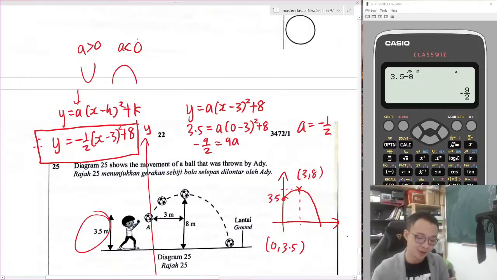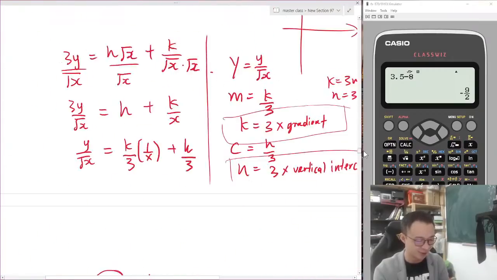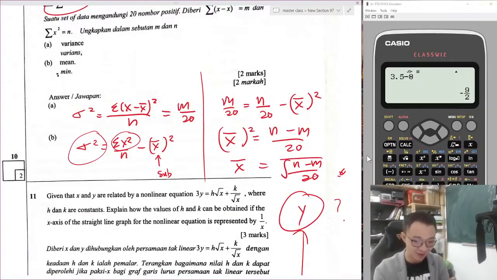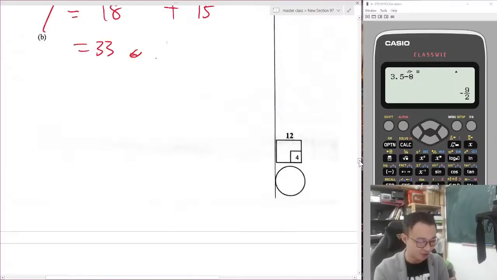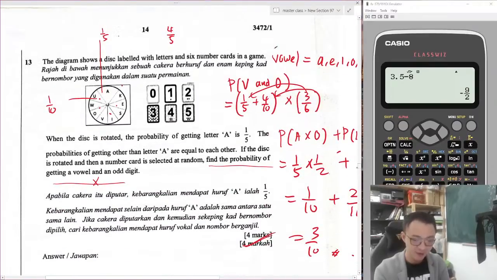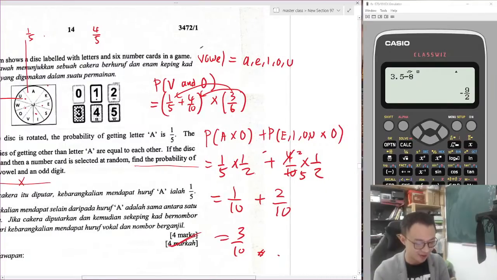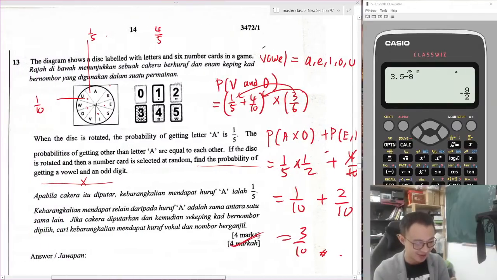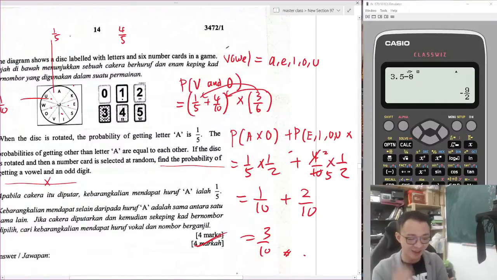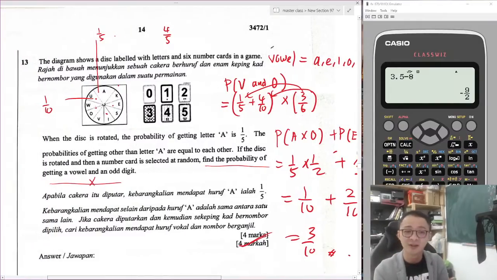Alright, so yeah, just now I have a student keep asking about question 13. So let's have a look at question 13 and see what's wrong here. I'm not sure if the student is still here or not. Yeah, you better let me know what's wrong with question 13. But I think question 13 is about the mistake just now, right?